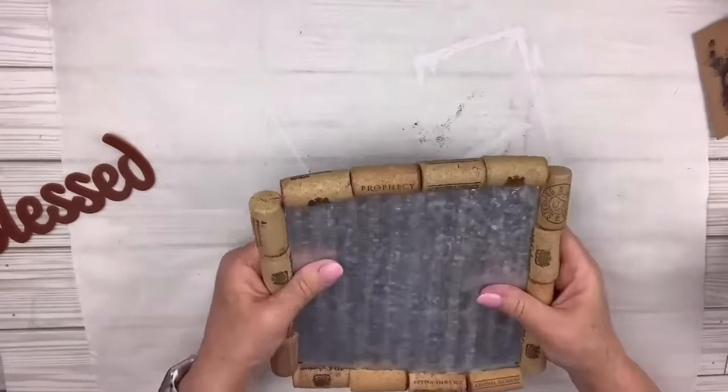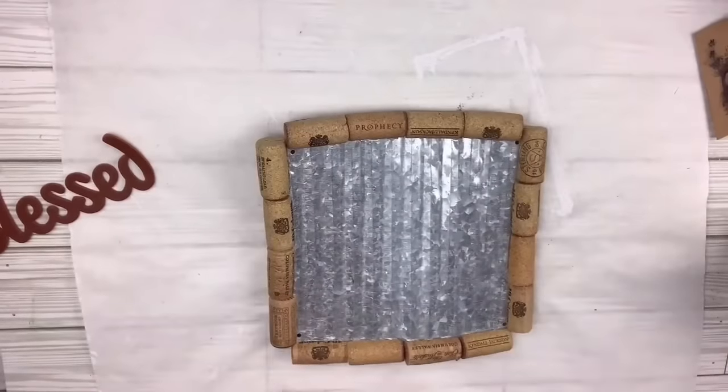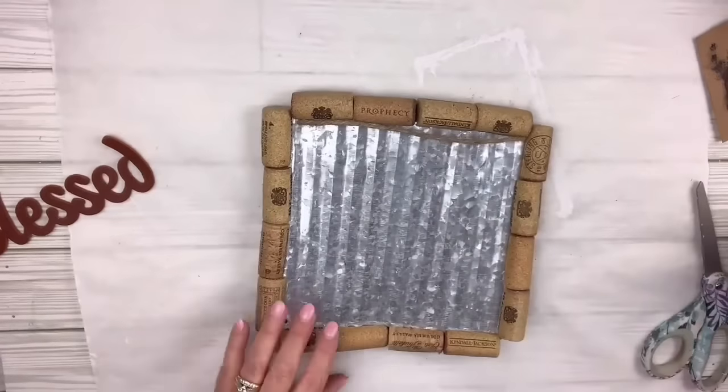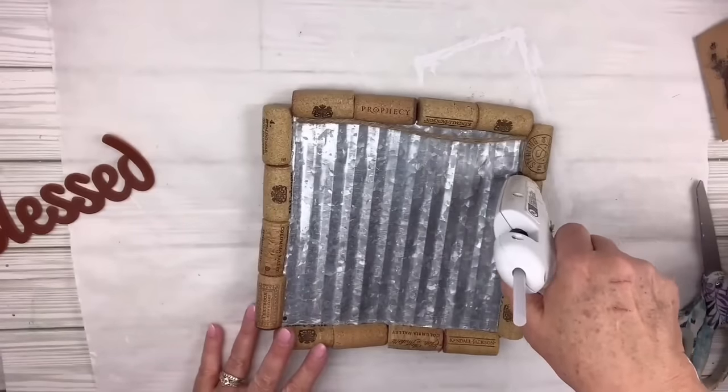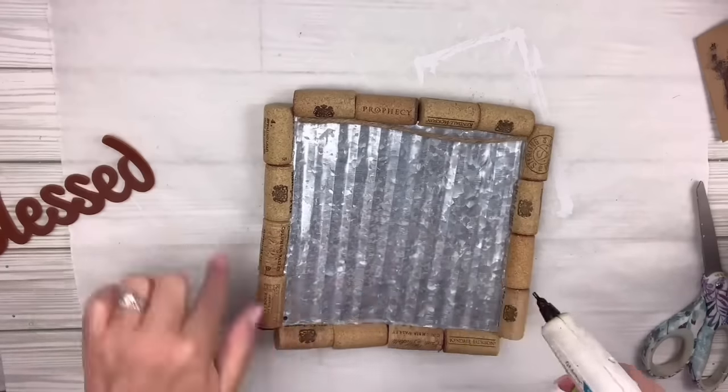Now it's not perfectly flat, but I eventually get it to a really good place. I'm gonna add a hanger just through the holes, super easy with some rope. And then I'm gonna reinforce the corks with more hot glue on the back because I just wanna make sure that it stays in place.